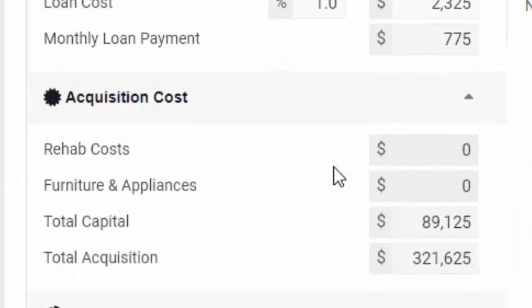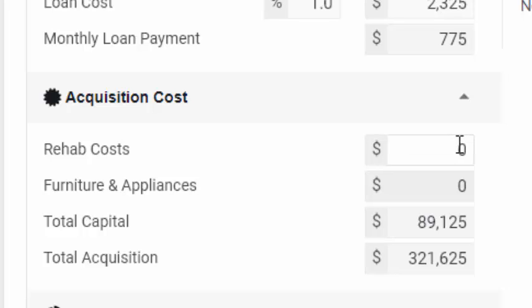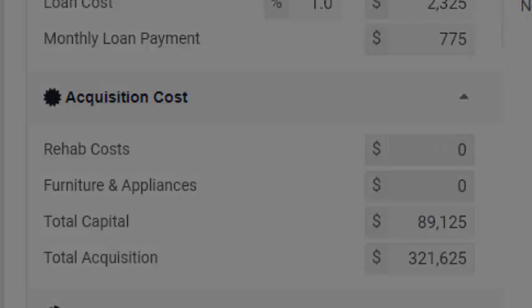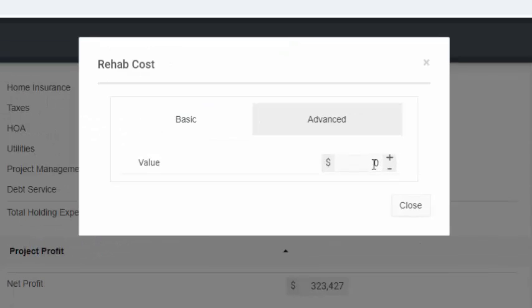And here we have the rehab cost. Let's say we have an estimate of 15,000 to perform all the repairs that we need in order to sell the property at the market value price.